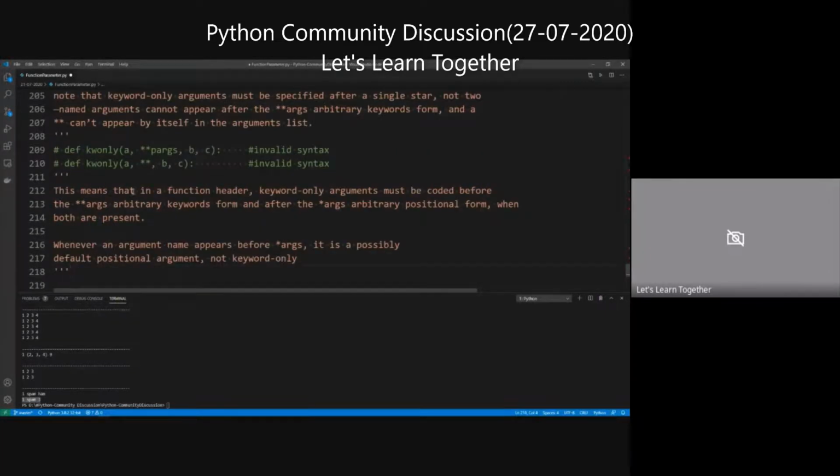This means that in a function header, keyword only arguments must be coded before the double star arbitrary keyword form, and after the single star arbitrary positional form when both are passed. So if we have single star and double star both in our function, these keyword only arguments should be passed after the single star and before the double star.